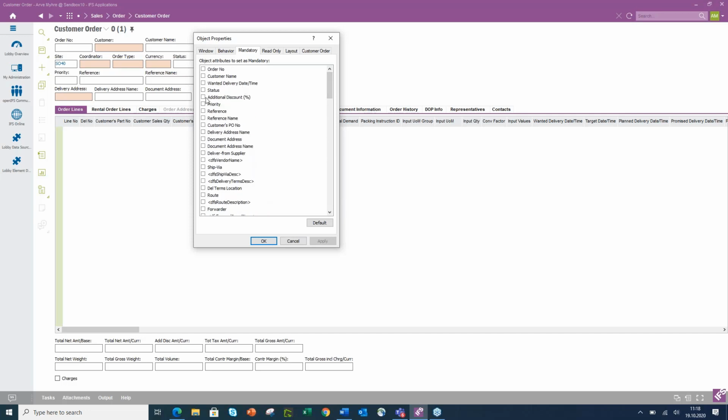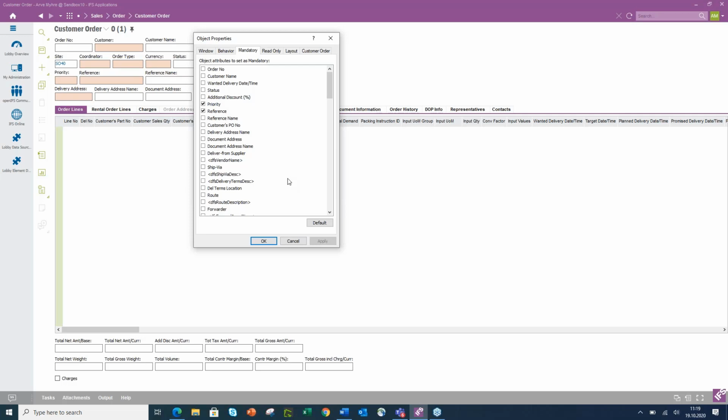So if I, for instance, want priority and reference as mandatory fields, I can press priority and reference like this, and the apply button. Then I see that the color should change here from white to pink.